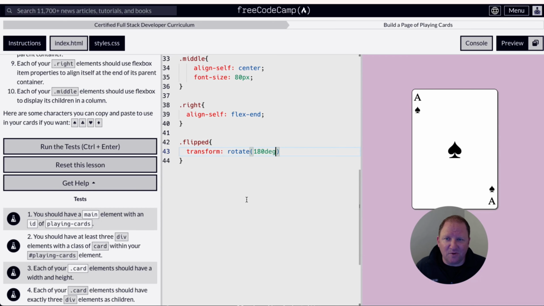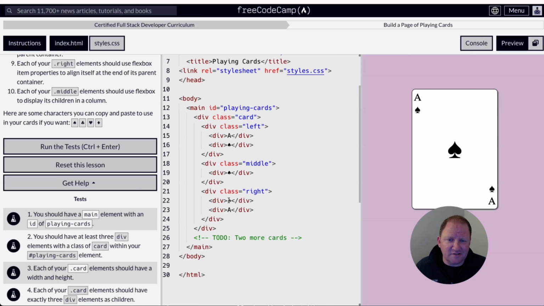Next, in order to get this to work, we have to apply the class flipped to any item that we would like to flip. So on our HTML page, I need to flip this one here. So I'm going to do class flipped, and we'll see that the spade is now flipped 180 degrees. We're going to do the same thing to the A. So once we applied the flip on it, it now does look like a card. All right, so we have a totally working card here. Now it's time to copy it and paste it a couple times, but let's go ahead and just work on the next card, and then we'll do one last one as well. So that's what we're going to do next.